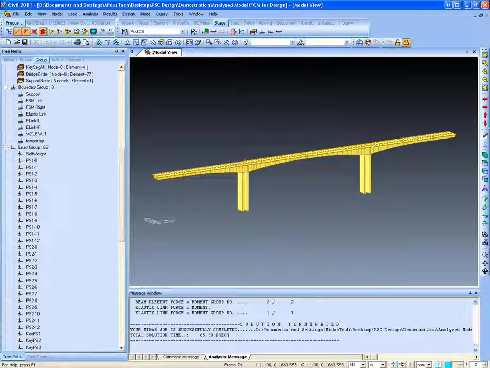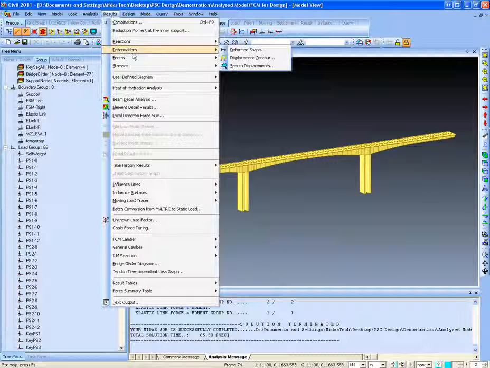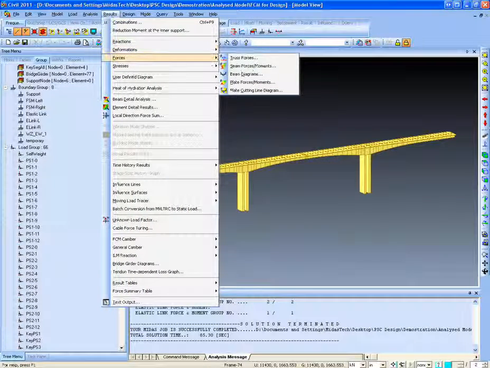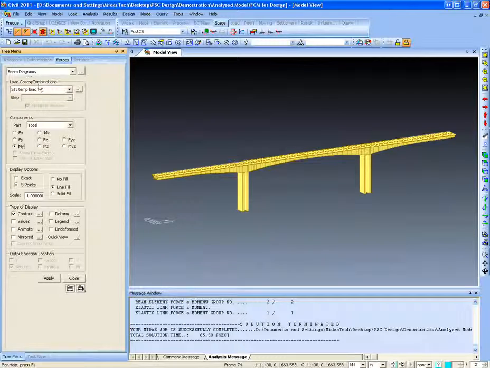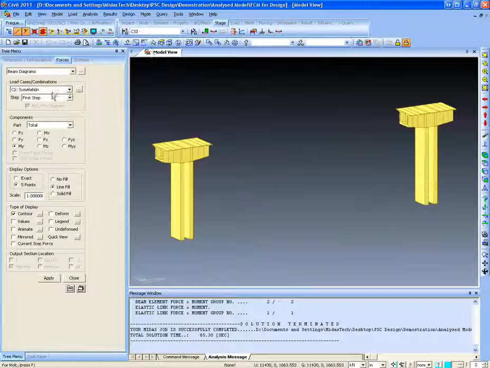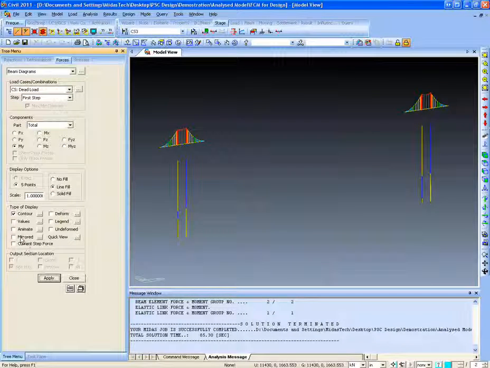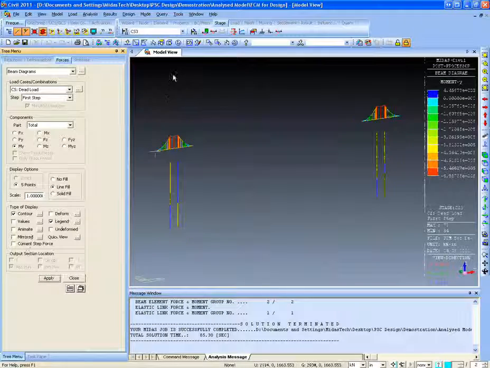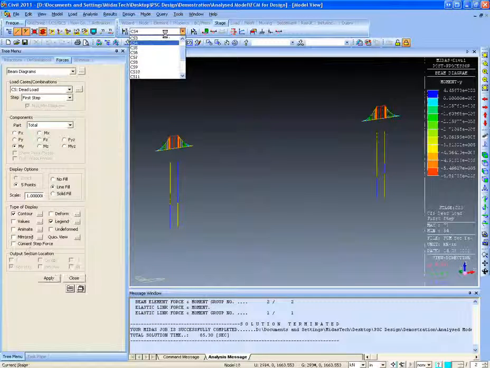Now let's talk about the results. The conventional results such as the beam diagrams, the bending moment diagrams for different stages can be seen for dead load, erection load or the tendon loads, etc. So let's say I'm interested in finding the bending moment for the dead load in different stages.